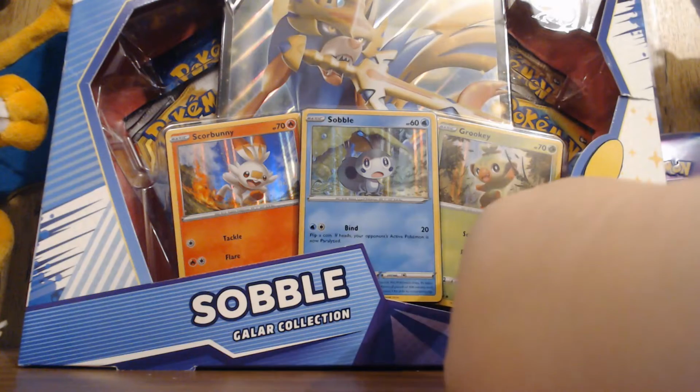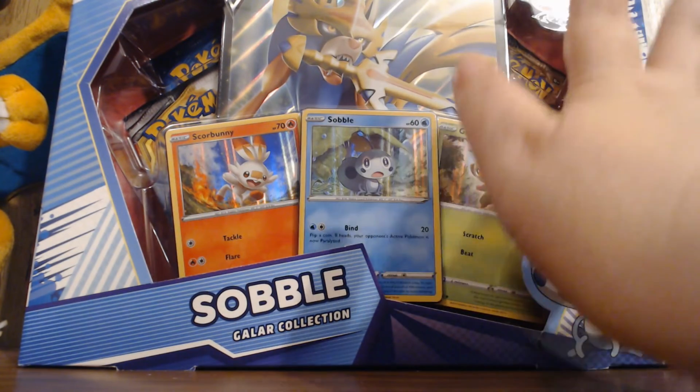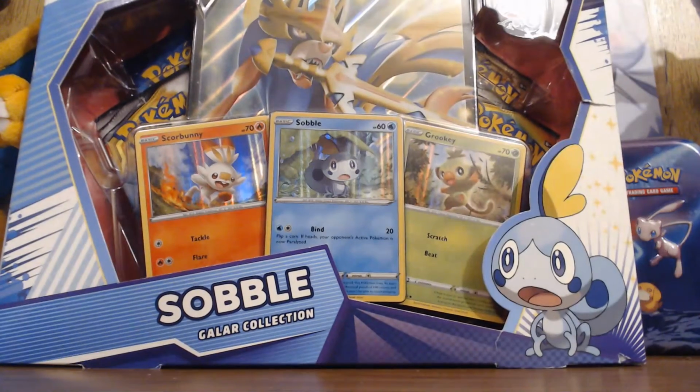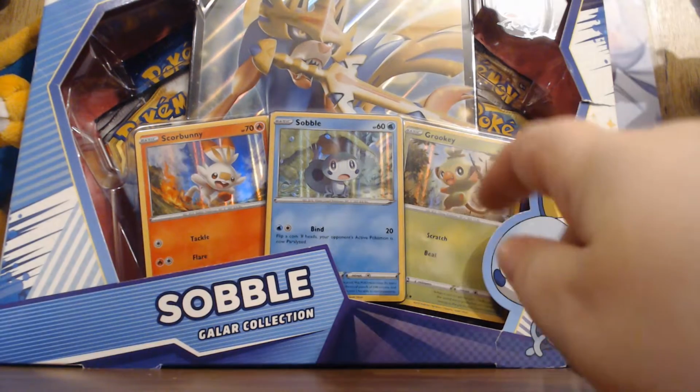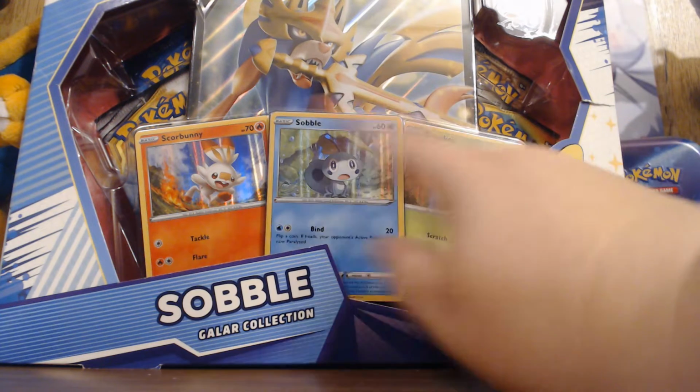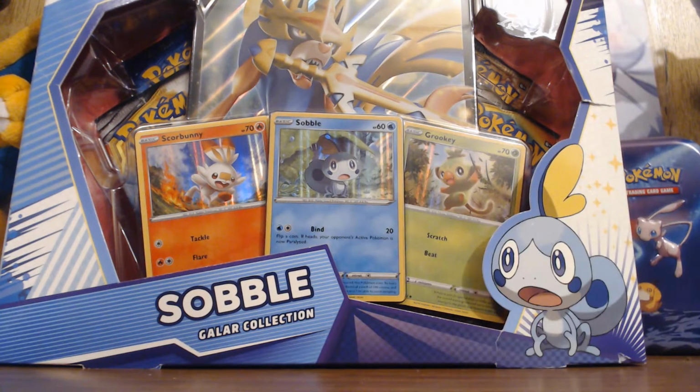You get your three Galar starters. You get a pin, which you guys know I love, which you can't see in here, but you get the Sobble pin. And you get the Zacian holographic card and then four booster packs in the back. So, yeah, let's get right into this.